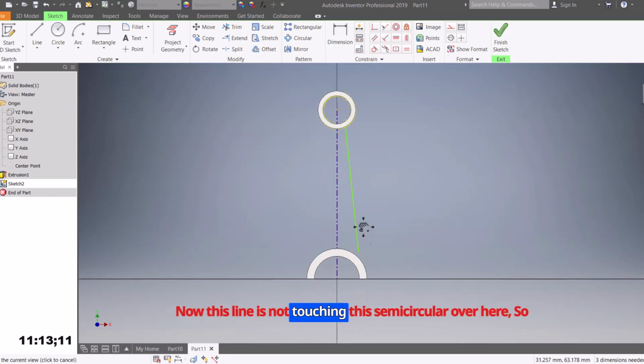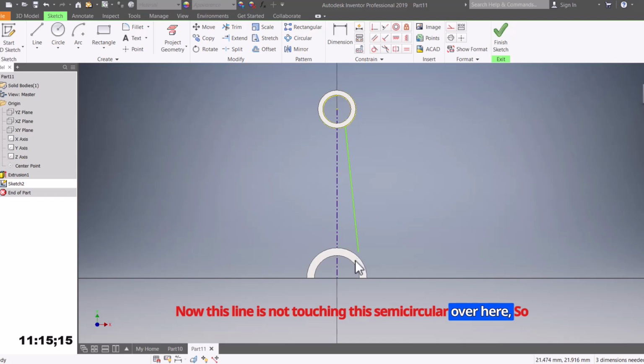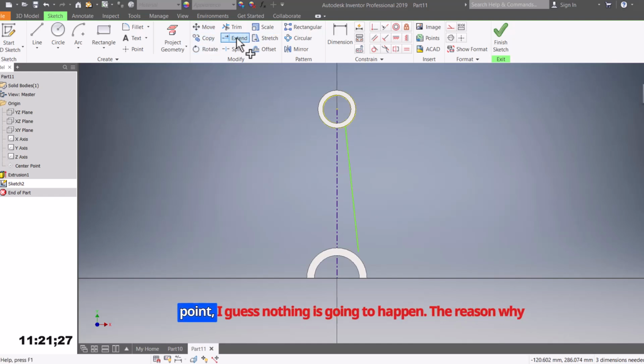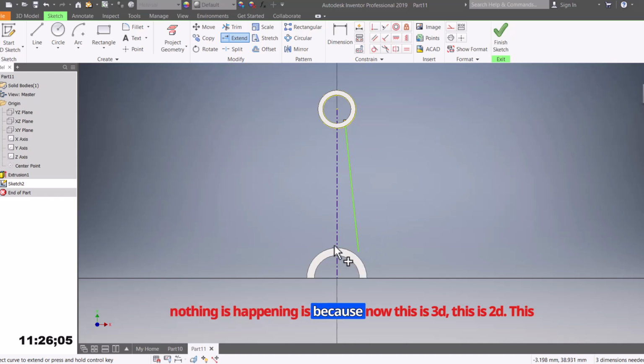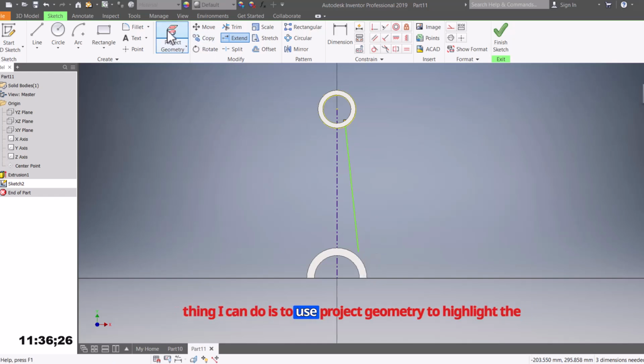Now this line is not touching this semicircle over here. So ideally what I would do is to extend. But if I extend this at this point, I guess nothing is going to happen. The reason why nothing is happening is because this is 3D, this is 2D. 2D cannot see this 3D. So the only thing I can do is to use project geometry to highlight the edges of this 3D to form a 2D.